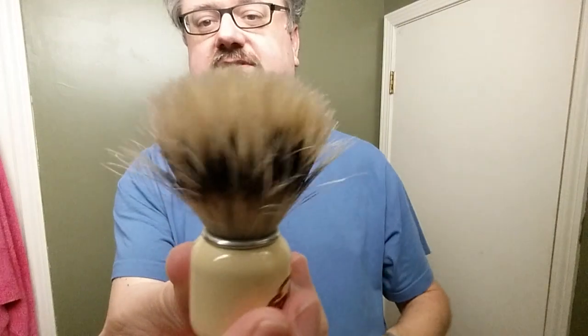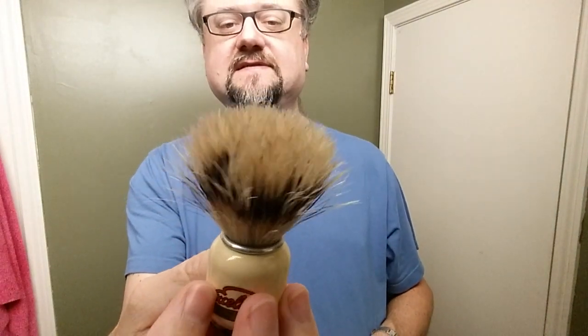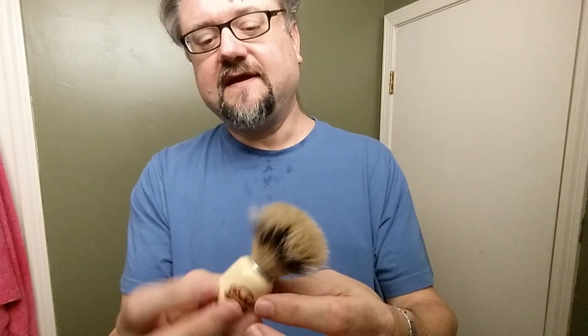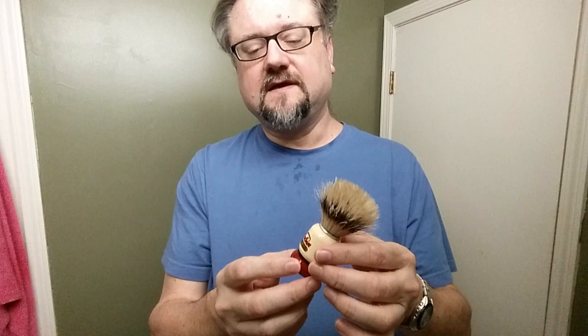So this, as you can see, he's starting to splay a little bit more. A few more tips are splitting as it dries. More tips will split. If this type of knot sounds good to you, if you like the more firmness, the backbone, and the nice scrub, but still the soft tips, then obviously the 1438 here is going to be a good option for you. The 620 is a Semogue brush that has these same bristles, and it has an acrylic handle. That one's probably going to last a little bit longer than the wooden handle. Obviously, it's not going to do any splitting or anything like that.